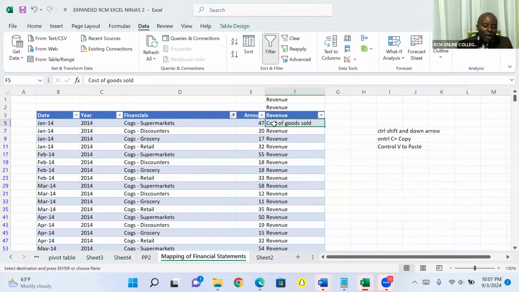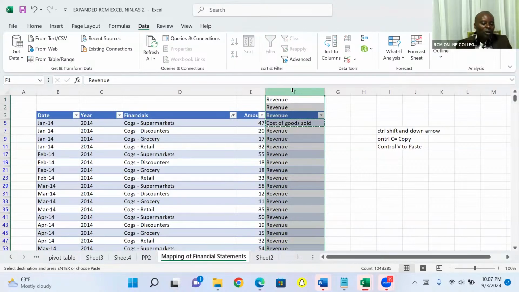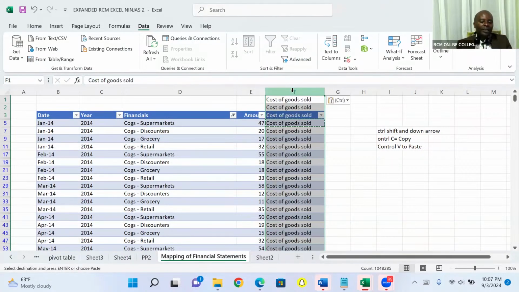then you should be able to come to the whole column again up here and you highlight the whole column. I would want everything to read cost of goods sold. So I'll have to paste here. How do we paste? It's Control V, like that. Will take some time. No worries. So revenue and the cost of goods sold will be able to give me gross profit. So the next thing that I need to look for is the operating expenditure.